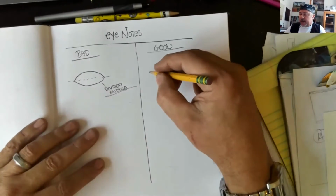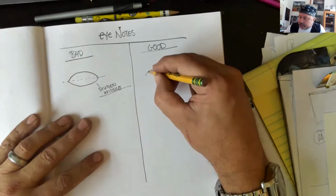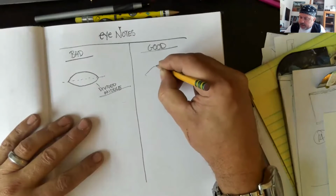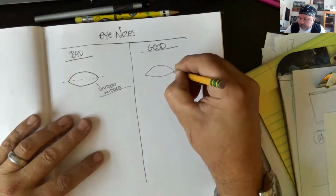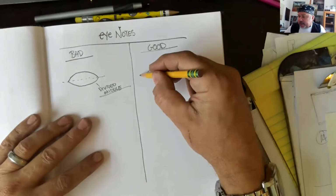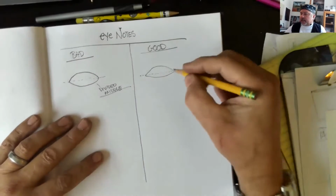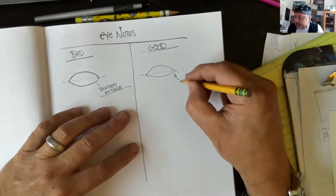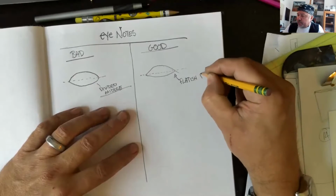Now a good eye, on the other hand, will come up. Just watch this for a second. It'll come up kind of steep, and it fades down on this side. So steeper here. In the bottom section, it's going to be kind of flat. So it's a better eye. If I did a line right down the center, most of it is on top. Draw a line here, so just almost a flat bottom. It's not really flat, but it's kind of flat. Flat-ish bottom.